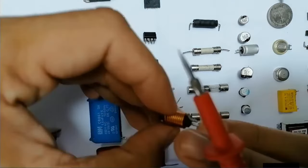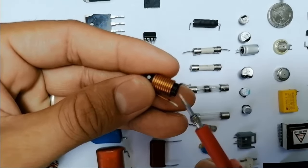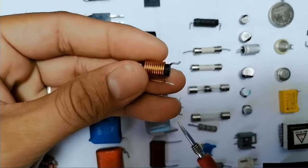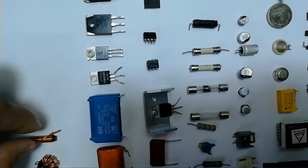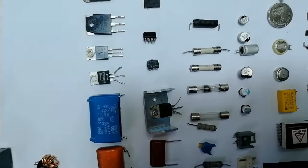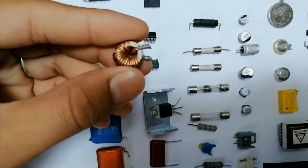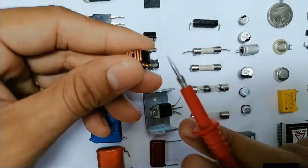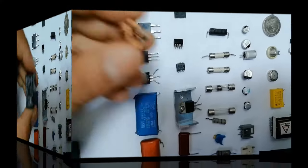There are many types of inductors. Here we have another inductor. We find this kind of inductor in desktop motherboards. You can test this inductor using the multimeter by choosing the continuity option. You should get a very low resistance or a buzzer in the multimeter. This inductor we also find near the processor in the desktop motherboard.